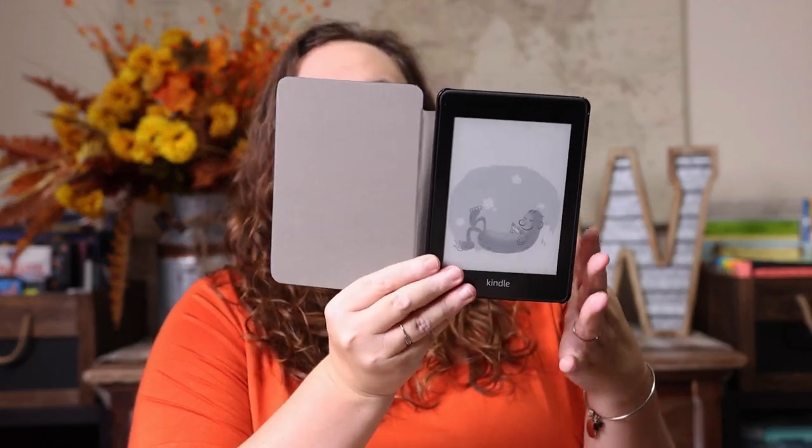The first item is a Kindle Paperwhite that Emily got for her birthday. I wasn't planning to buy it, but she was constantly almost jealous — I could read multiple books on the go, especially at the beach. She finished her two books and was done, while I could just get more on my Kindle. She wanted to read more books, so I gave in. Plus we live in Florida, and this is waterproof, which is great for the pool or beach.